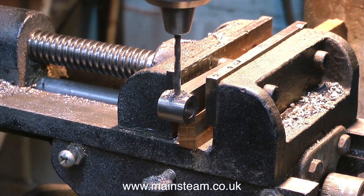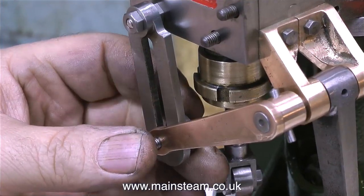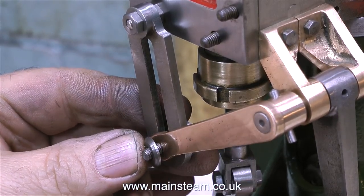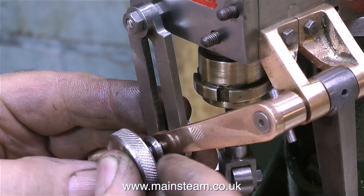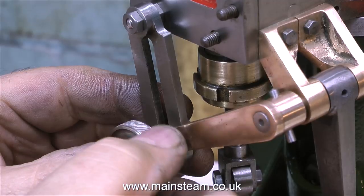In this clip, I'm cross-drilling the drop arm. In retrospect, I would have been much better cross-drilling the drop arm with the shaft in place, but I didn't, I did it this way. And I'm going to fit a taper pin in the drop arm, but it's not going to stick out at all because I personally don't think that too many taper pins look good on an engine, especially when they're this close together.